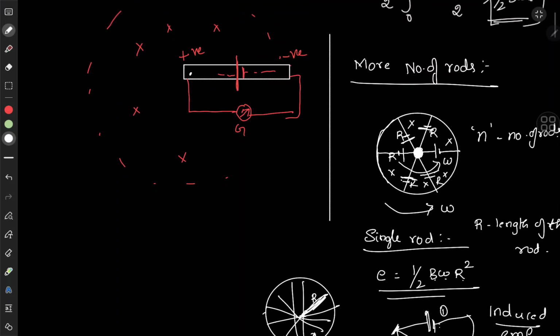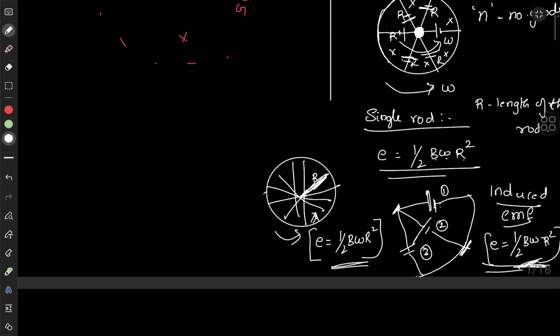So next, once we understood this, we are going to discuss one more question. You can consider this as a question, or it can be an example or a case. Now we are going to consider a disk. A disk is rotating with an angular velocity omega. Let us assume that the magnetic field is acting inward to this disk. Let us assume this is the radius R, the angular velocity is omega, and the magnetic field is B.